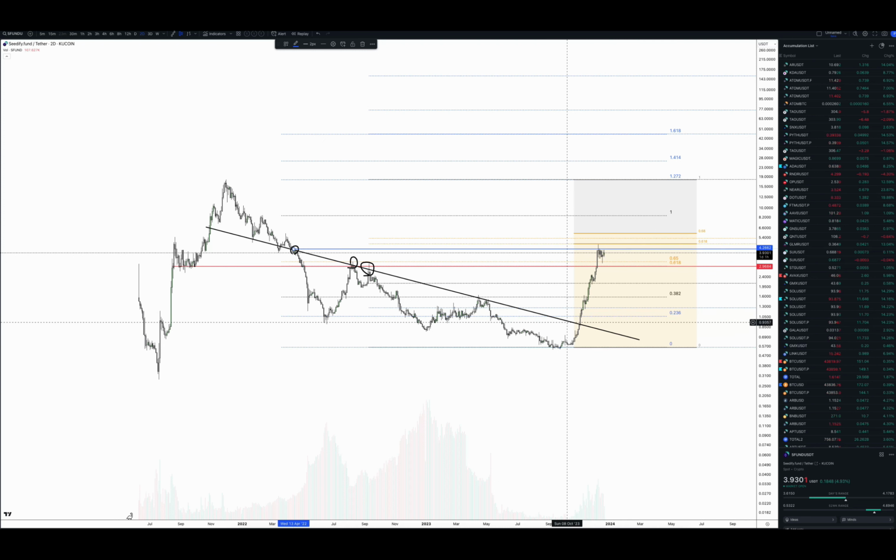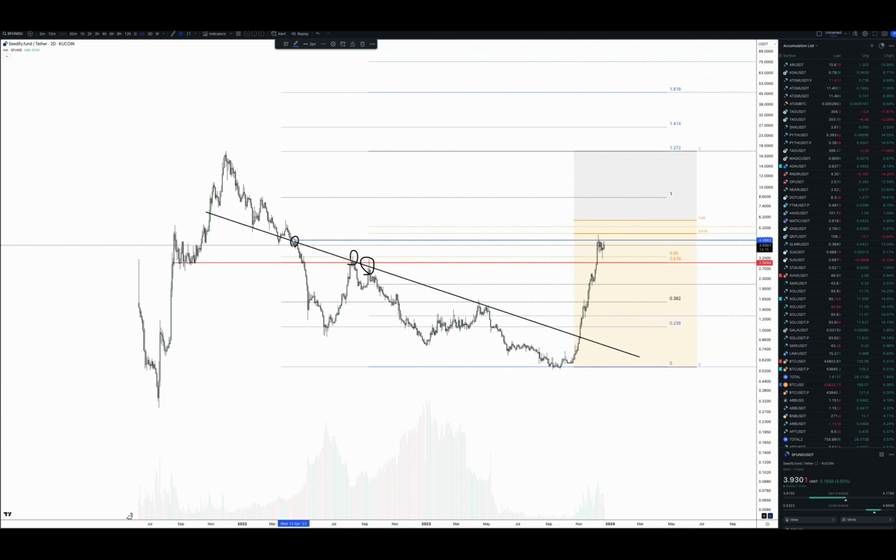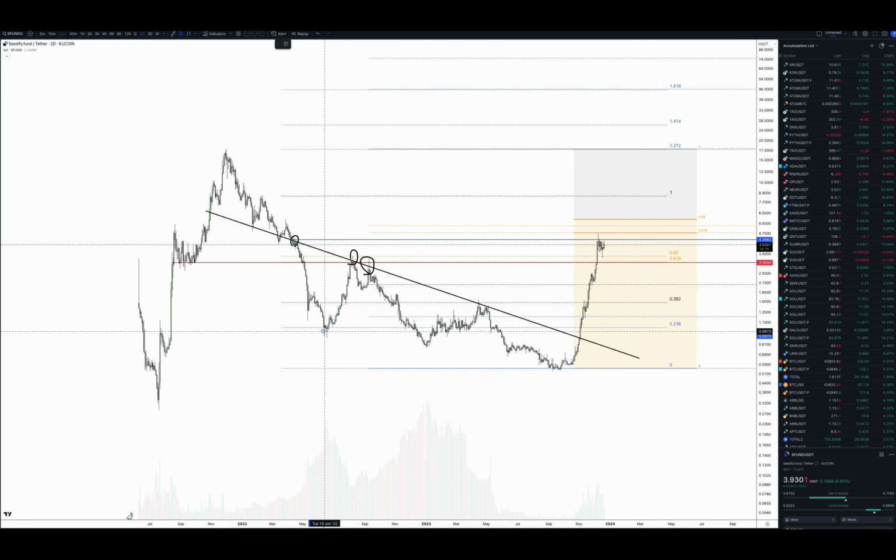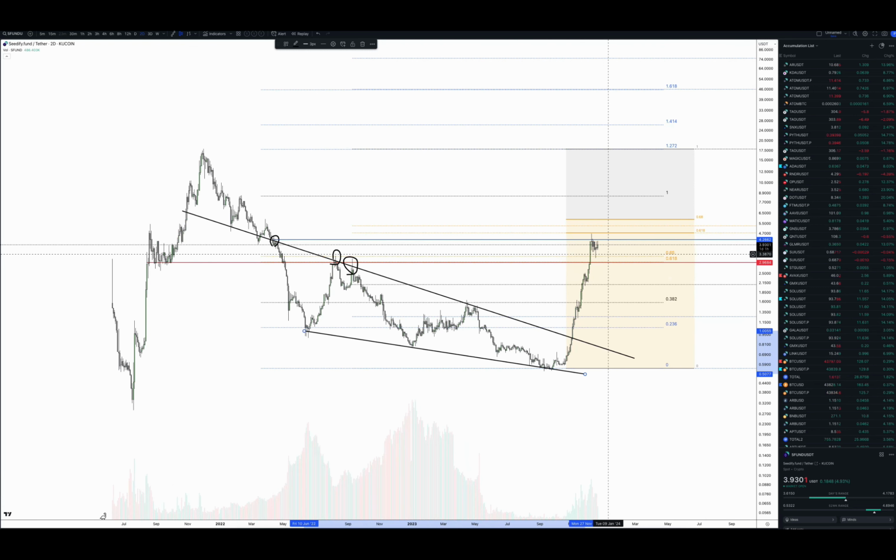It's part of the bump and run strategy, where if you pick the line properly, the beginning of that line is usually where the price ends up. So it's a methodology that I've picked up just from observation, but it doesn't always work, and that's because we're not really looking at it properly at the time. So here we have a very strong move, and obviously this is going to be consolidation under resistance.